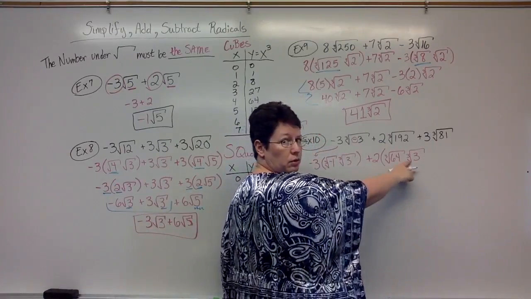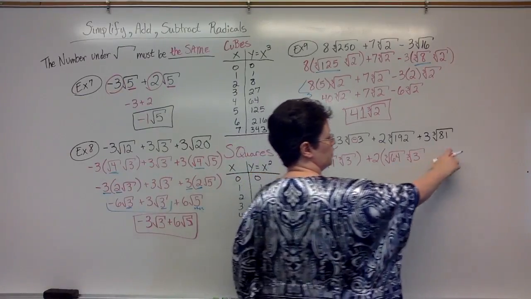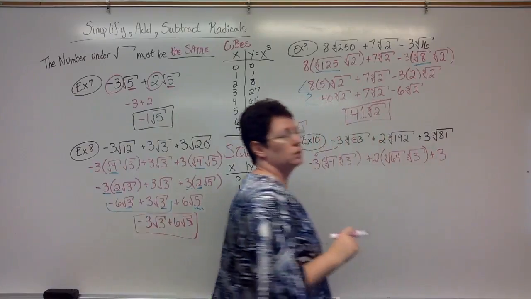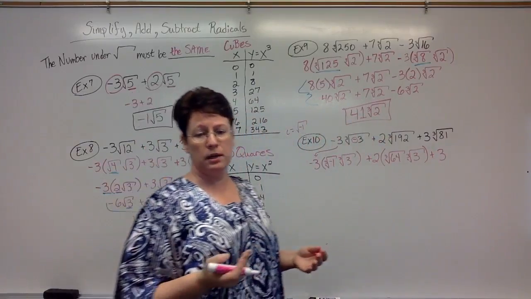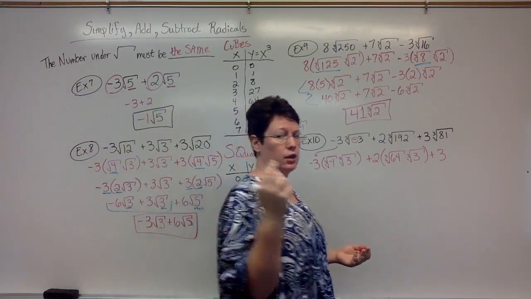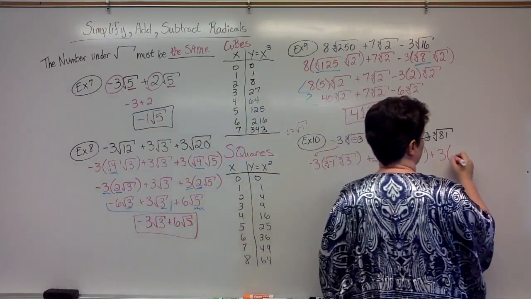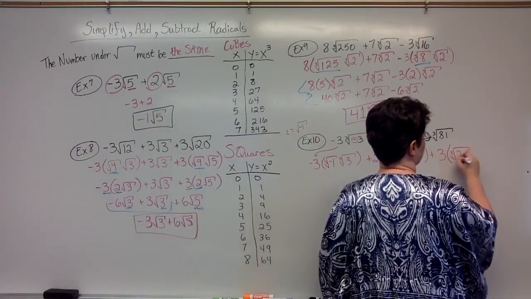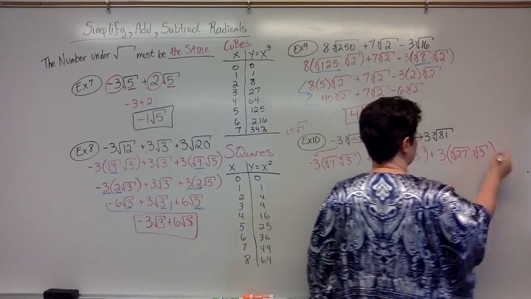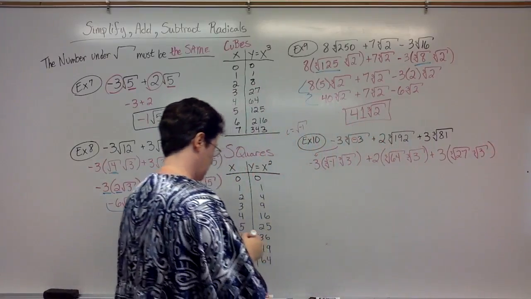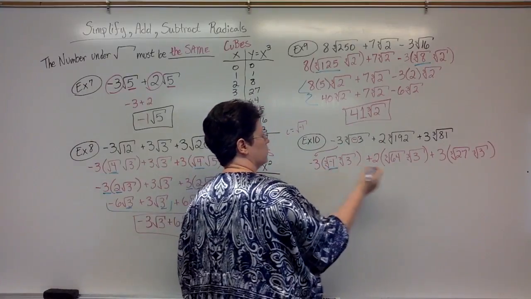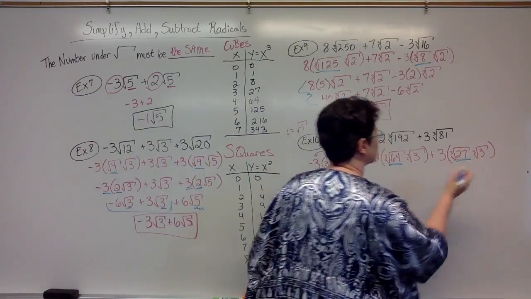Do you see a pattern? They're both 3's. Well, let's see if we got a 3 on this one. 3, 81. Well, it's divisible by 9. If it's divisible by 9, it's also divisible by 3. So we'd have the cube root, surprise, surprise, of 27 and the cube root of 3. Okay, let's simplify. Which ones can we take the cube root of? Negative 1, 64, 27.